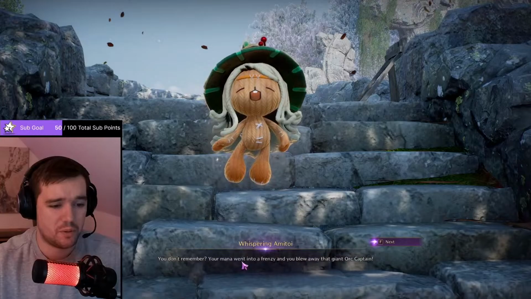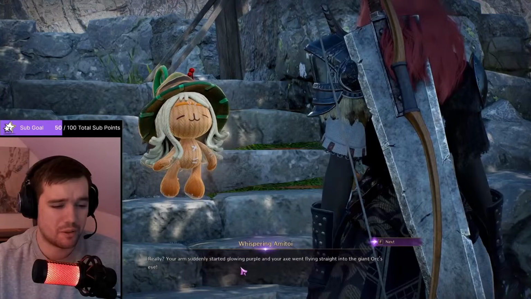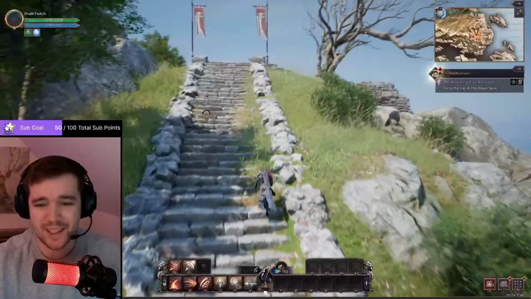You remember your mana went into a frenzy and you blew away that giant orc captain. I couldn't believe my eyes, who knew that power star fragment was that strong. Your arm suddenly started glowing purple and your axe went flying straight into the giant orc's eye. Your mana sense exploded with a big boom. Are you okay though? How's your arm? Let's ask Clay, he wants to talk to you. Oh, he is definitely faking that arm in a sling. Yep. So much.